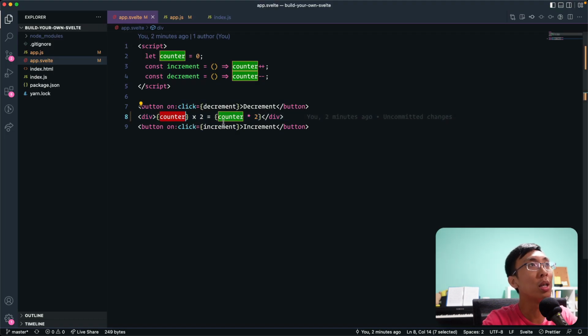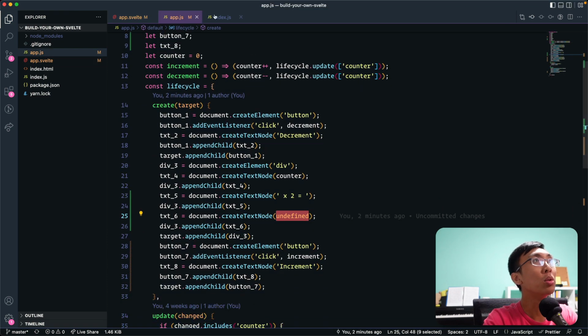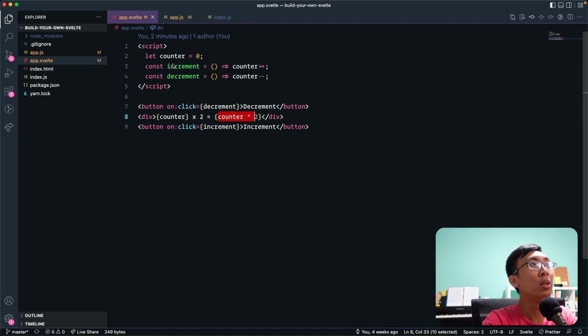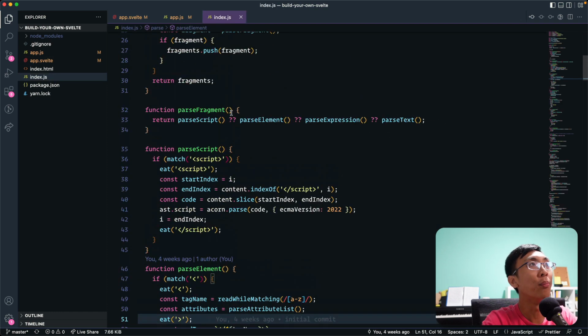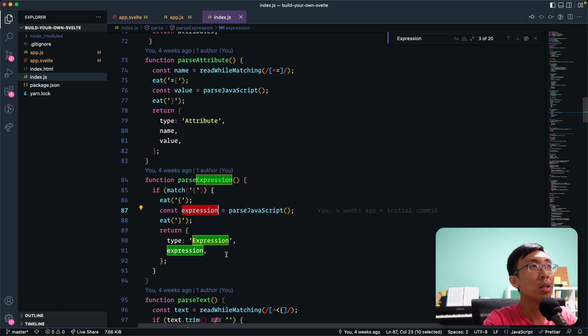To support the expressions over here, what we need to do is take a look at where we handle expressions. So here, expression, if we search for it, when we parse it, we parse with JavaScript, then it's okay.